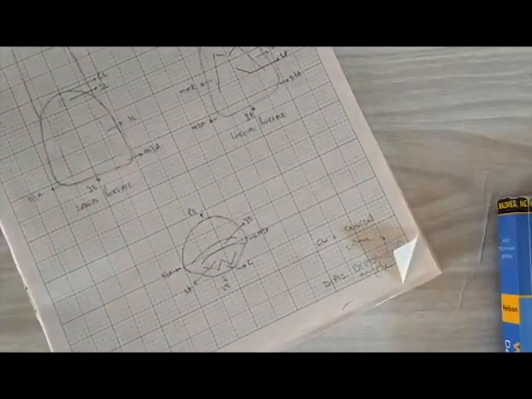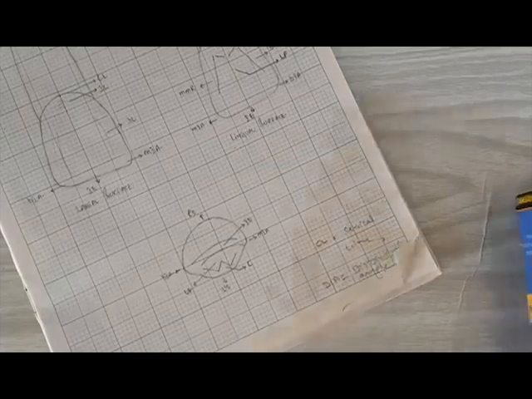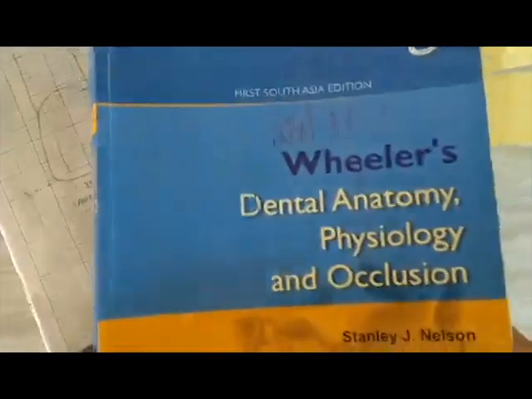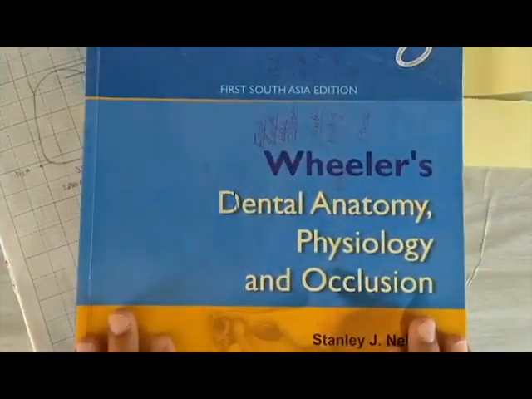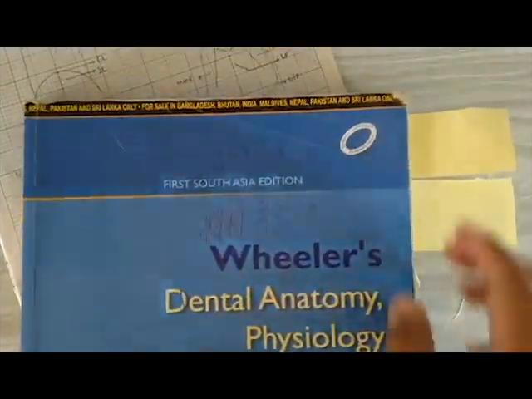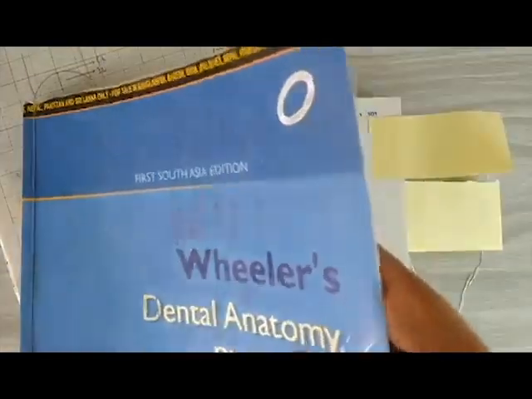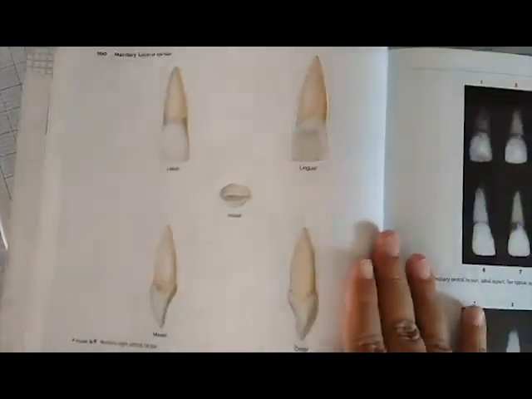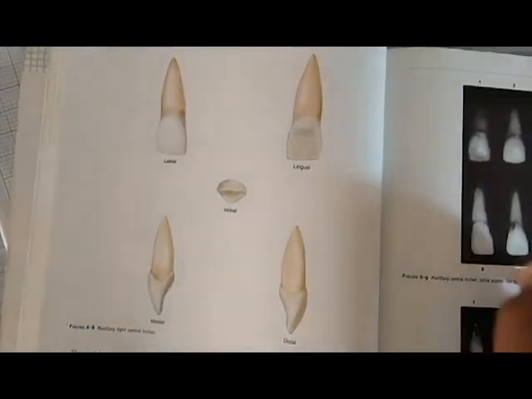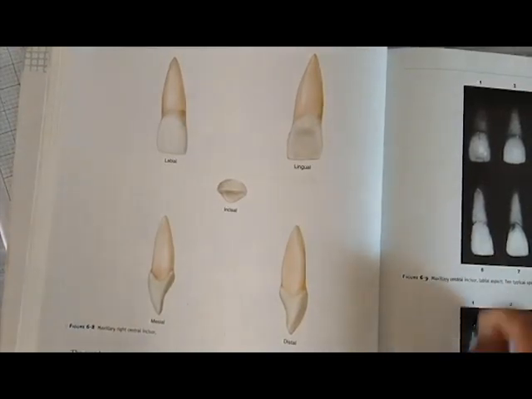Even if you don't have these plaster teeth, there are pictures in your textbooks. For example, this is one of the textbooks of dental anatomy and in this textbook, these are the pictures of the teeth that you can use while drawing on a graph paper or a drawing book.